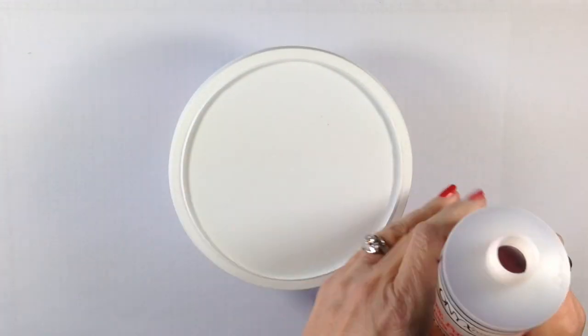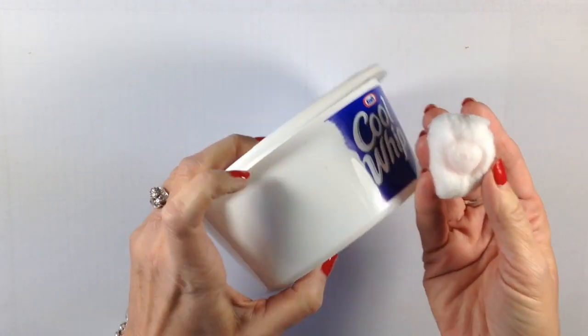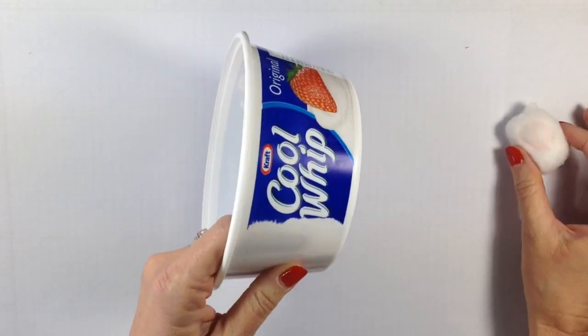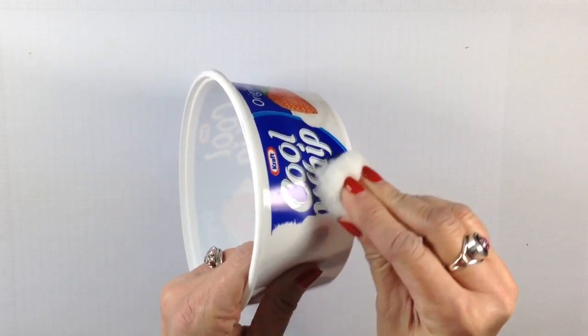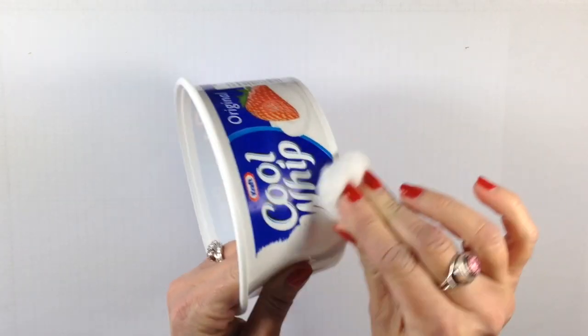It's called Nail Polish Remover. Now, this is straight-up acetone nail polish remover, so you can't get that kind of fakey stuff. You guys know what I'm talking about. I'm going to call it the faux nail polish remover, but watch this with acetone. Look at it. It's just going to peel that right off.